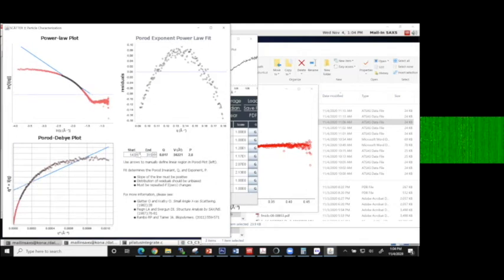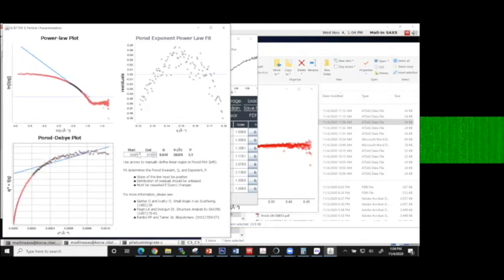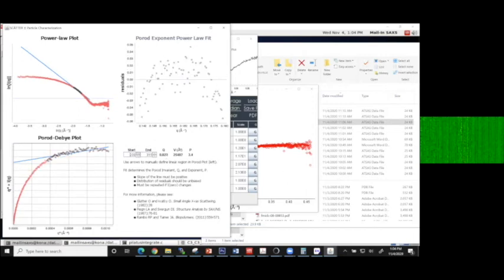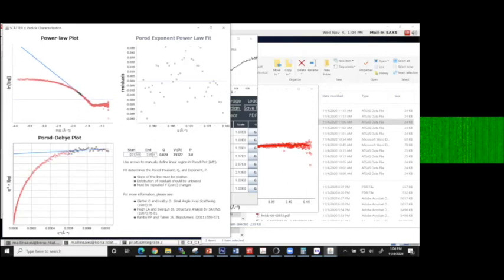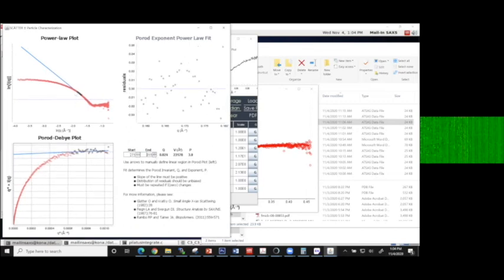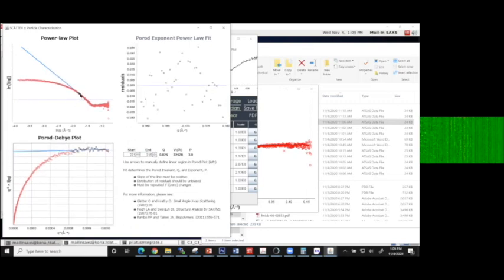I'm just looking for a spot that's pretty flat. And if you can find a spot that plateaus like this, that means that the decay as a function of Q is indicating a globular region, something that's very globular, a very well folded system.